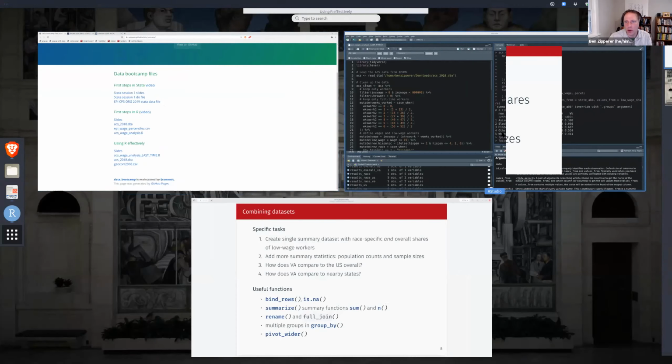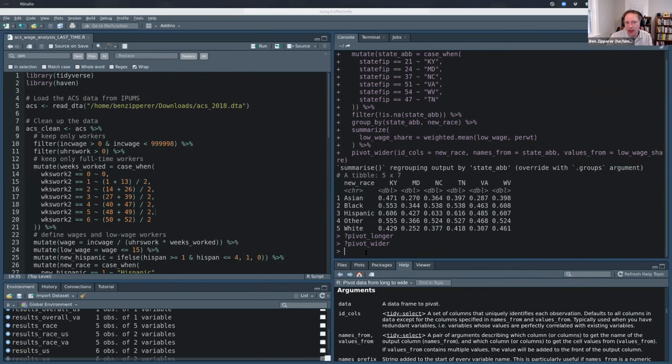That's the only trick to the join command. For example, we join data sets by doing something like this. Join commands take another argument called the by argument, and here you type the columns that you want the data set to be joined on.